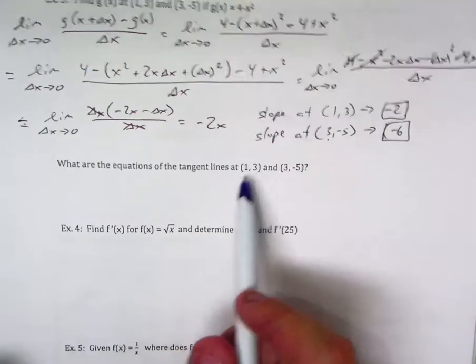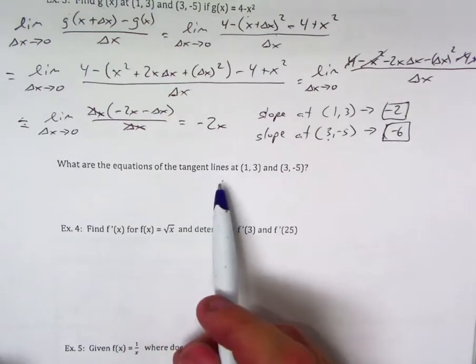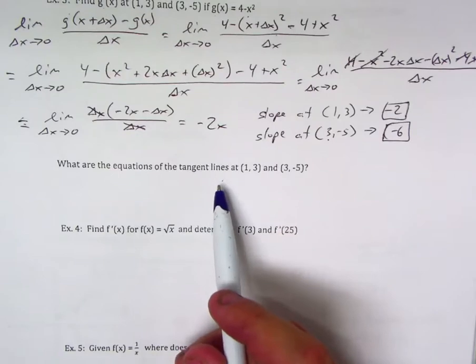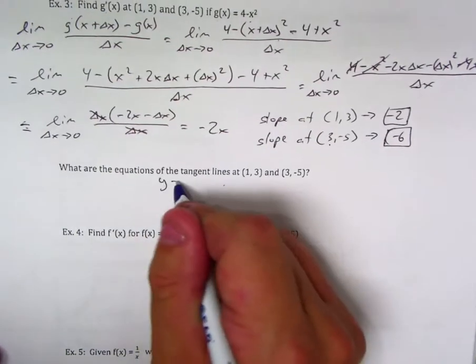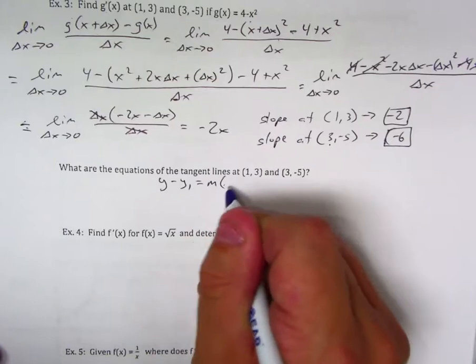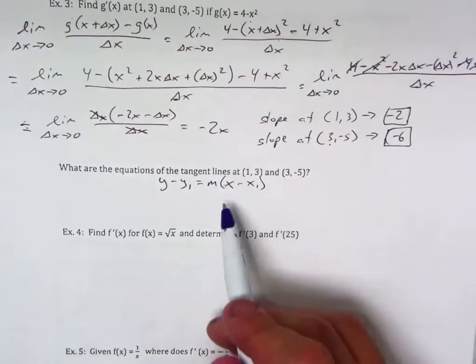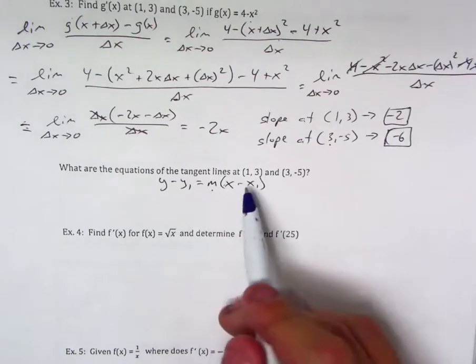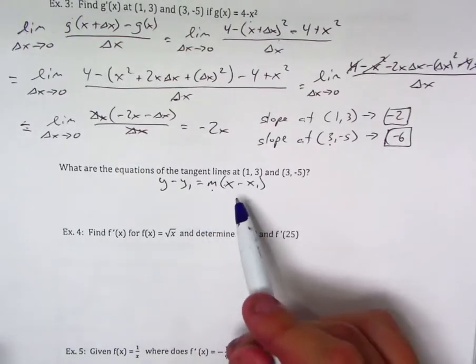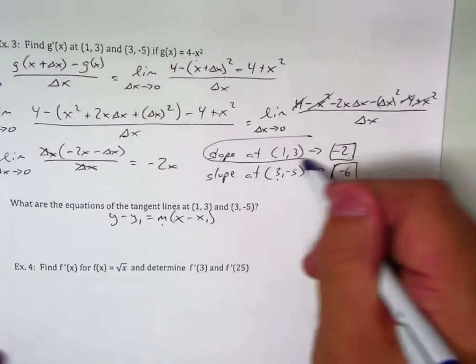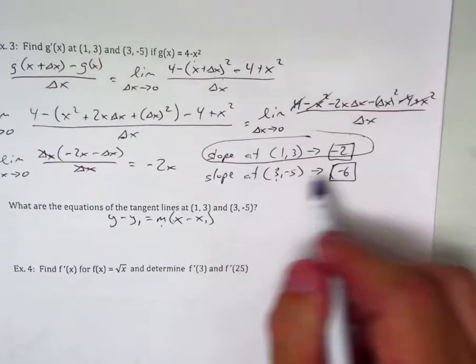I mentioned this on one of the first days in class that when we write the equations of lines, we're going to use point-slope form. You're going to use point-slope form, which is y minus y1 equals m times x minus x1. In calculus, we rarely care about the y-intercept. So don't use y equals mx plus b and find the b value. We care about slopes at points, and that's why we use point-slope form, because this deals with slopes at specific points. So to use this form, you have to know two things from the line, the slope of it and a point from it. Well, look what we just found up here. We found the slope at 1, 3 is negative 2. We have all our information.